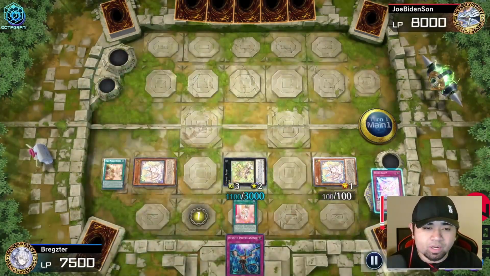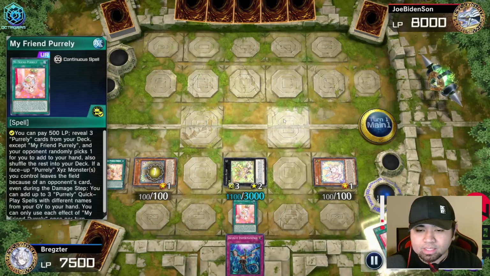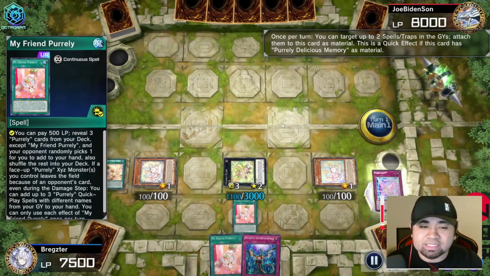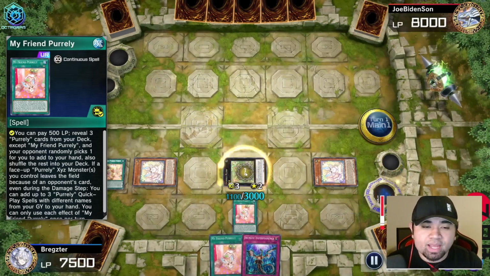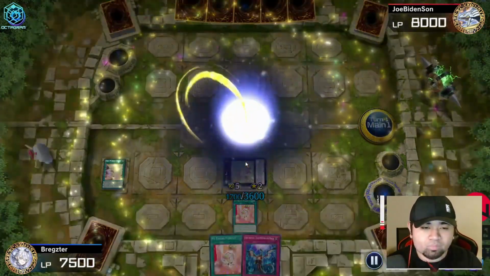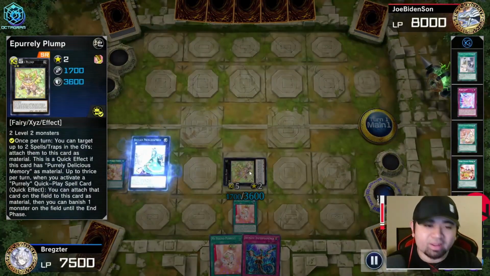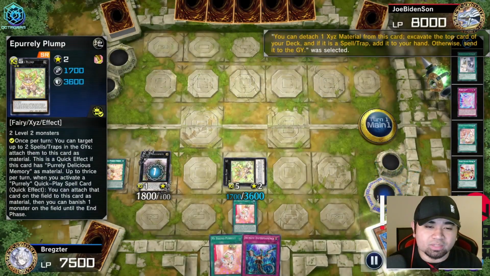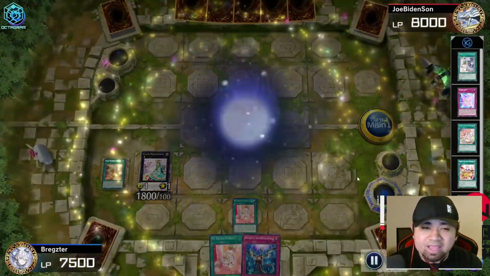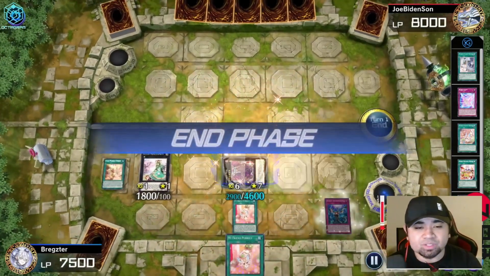There we go. Target 1, spell summon another Purrely monster, excavate our top deck, and we got a copy of another continuous spell. So not really the best, but nevertheless, it's perfectly fine. And with that, with our Purrely Plum, we can get another 2 cards from our graveyard. Our Prince of Sprite did not get us anything, so might as well go for the Noir here in defense position with 6 materials.